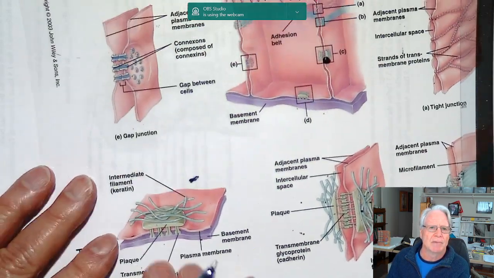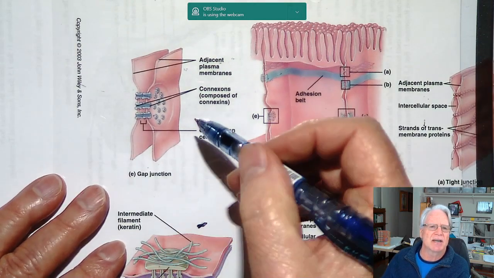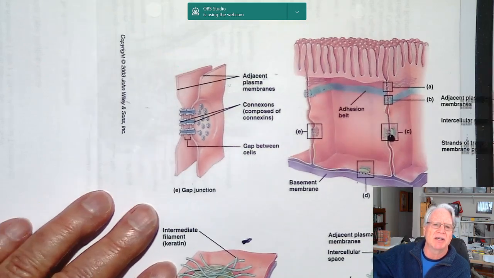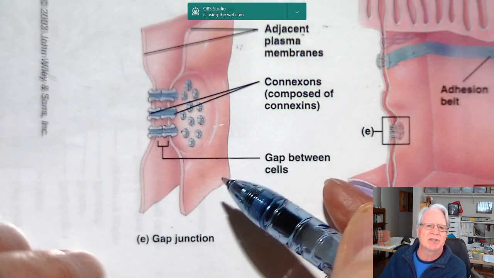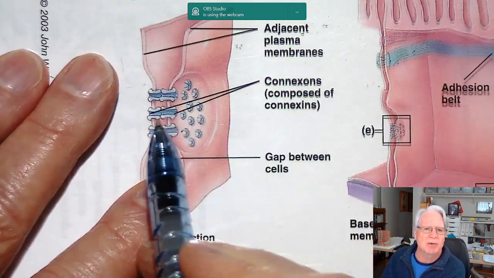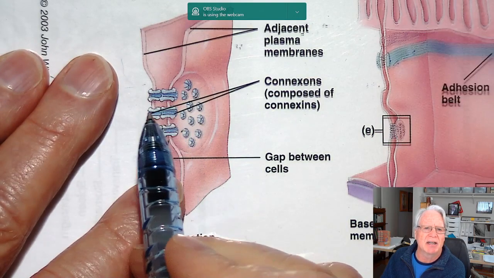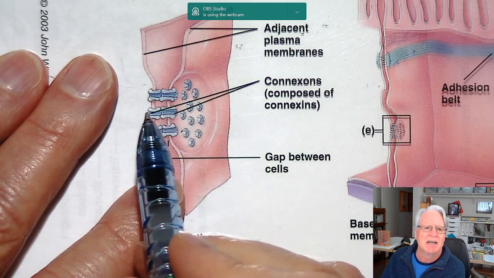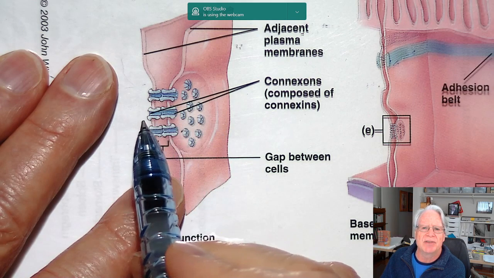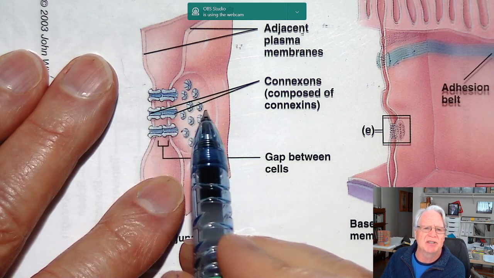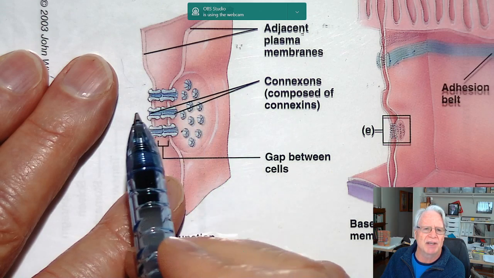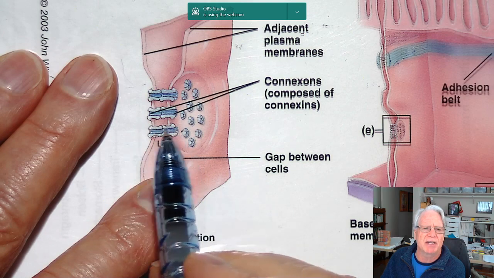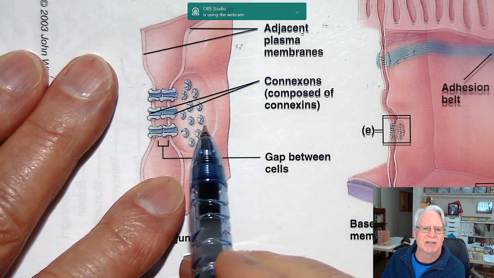The last type of junction is what we call a gap junction. If you look closely at this drawing, you'll see that these proteins create a channel or a tunnel between one cell and another. So we're physically connecting the two cells. These connections are very, very small. Only very small molecules can pass through there, like ions. But it does provide a passageway between one cell and another cell.